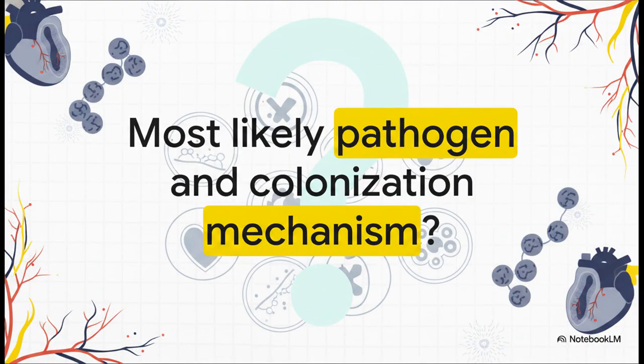Right, let's move into our first integrated assessment. This demands that you synthesize the clinical timeline, the pre-existing endothelial damage, and the microbiological data all at once. We have a 32-year-old female with a history of mitral valve prolapse. She presents with a 3-week history of low-grade fever, fatigue, and new Roth spots. Her blood cultures grow gram-positive, catalase-negative cocci. Which of the following is the most likely pathogen and its primary mechanism of colonization?